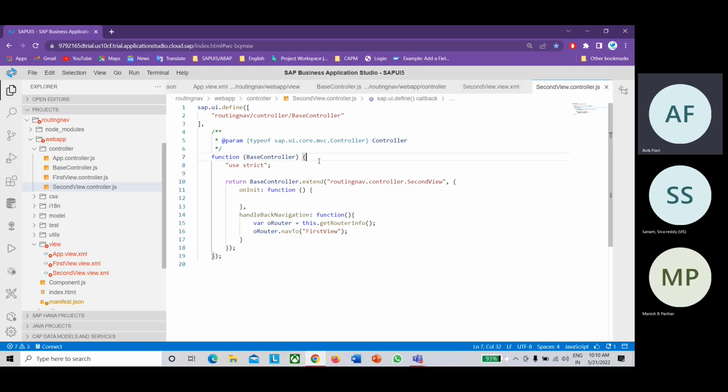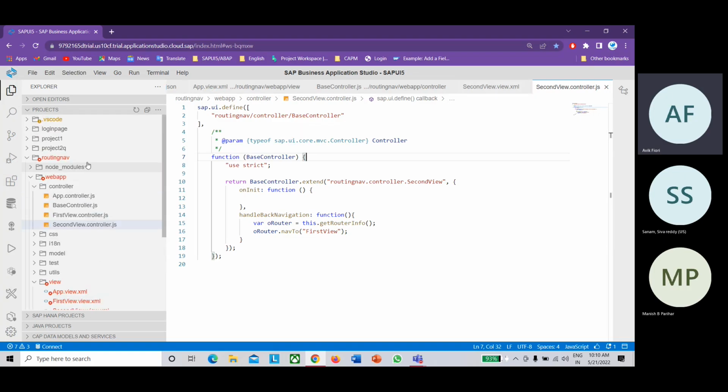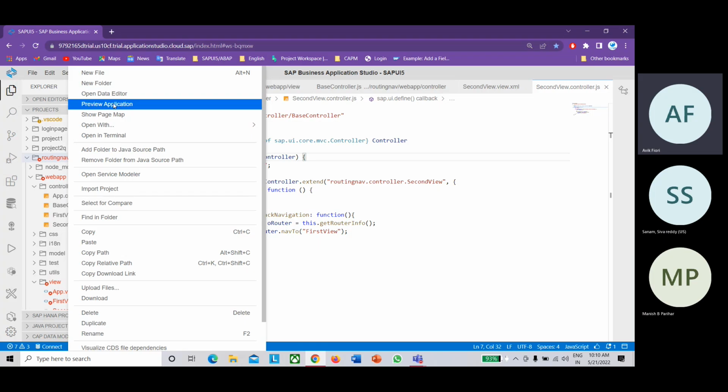After the base controller concept, we have also seen how to navigate. One second, I'll just run this app.